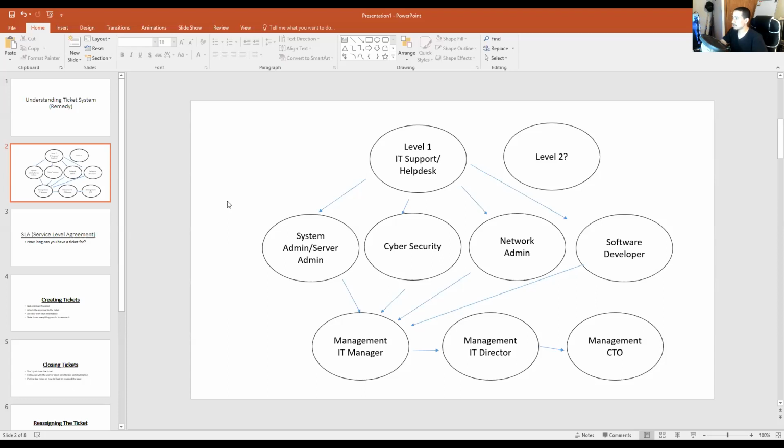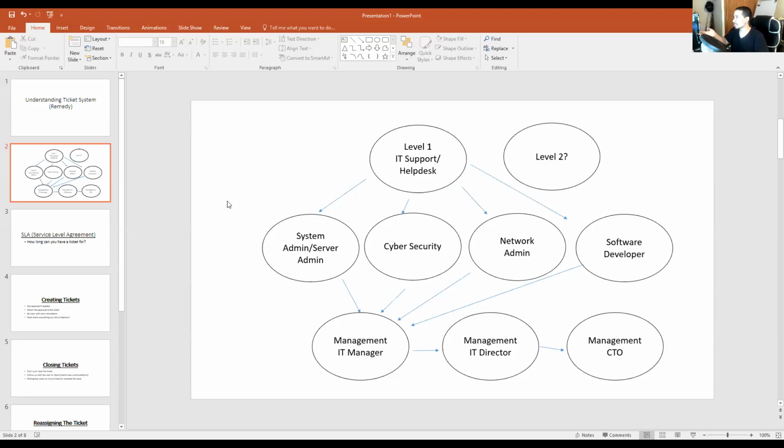The reason why I put level 2 with a question mark is because some companies have level 2 support, and level 2 will be doing some server admin stuff, but also desktop support, and they'll have access to touch the servers. But some companies just have level 1 support, and they only have limited access, like password reset, creating distribution groups. Probably won't even create the account. The server admin might create the account. They might have access to create the account, and the server admin doesn't do anything. You know, it depends on the company. Every company is different. What you need to understand is the point of escalation, the point of things where they go. You don't just randomly assume that it goes to that location.